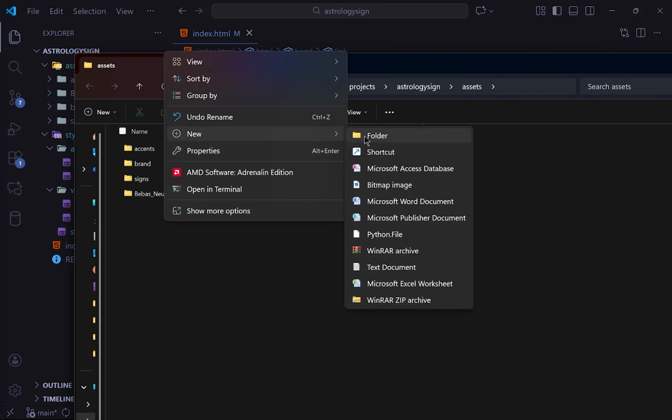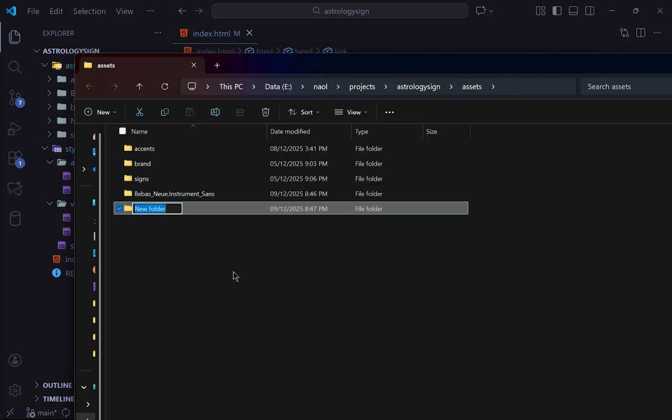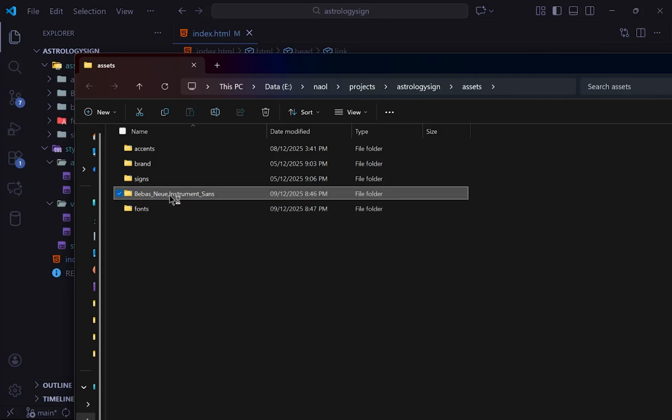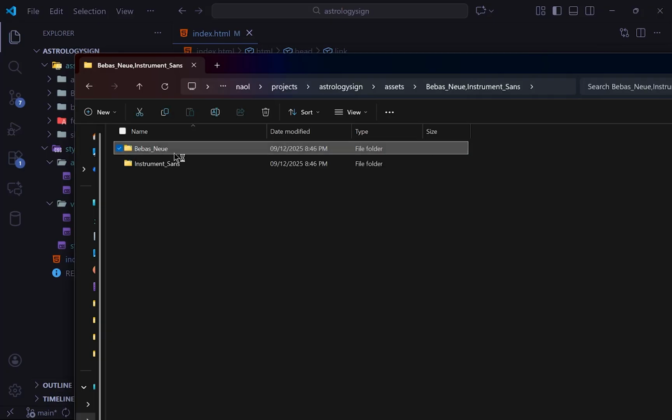So what we're going to be doing is we're going to be creating a new folder, and I'm just going to call this folder fonts. We're in the assets folder, and a font is a sort of asset, right? So we have two fonts. The first one is the Bebas Neue regular, and we just want this TTF font. So I'm just gonna change this name, and I'm gonna say Bebas Neue, and I'm just gonna cut this part here.